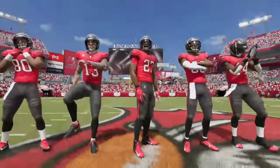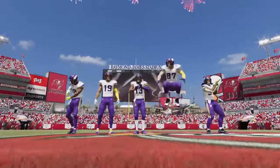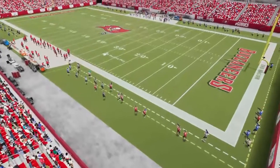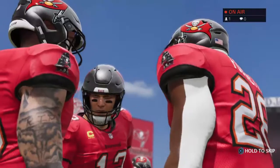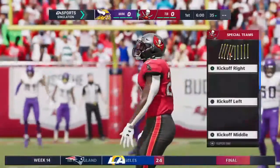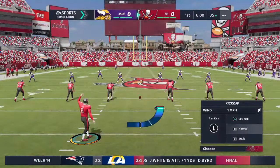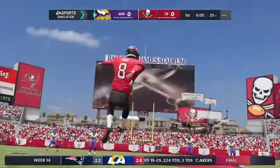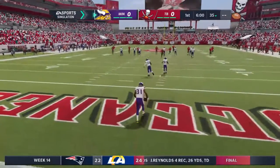The Tampa Bay Buccaneers taking on Kirk Cousins and the Minnesota Vikings. Few better places in the country weather-wise this time of year than this one right here, Tampa, Florida, at beautiful Raymond James Stadium. Just a short time ago, the Buccaneers emerged from their tunnel to the roar of this frenzied crowd here in the Sunshine State. And everyone here is ready to do battle as Tampa Bay gets ready to match up with the Minnesota Vikings.